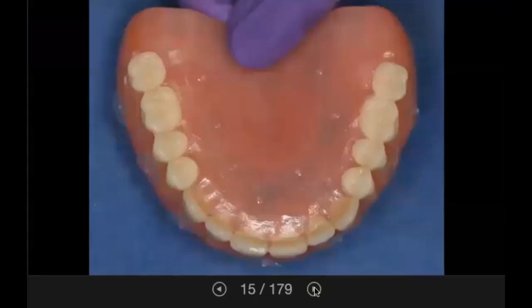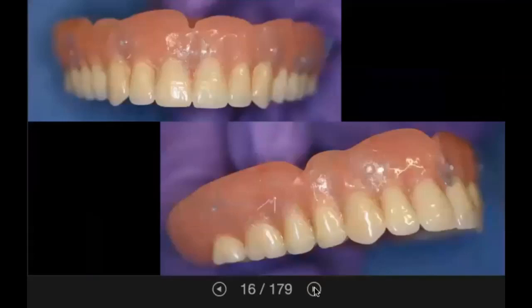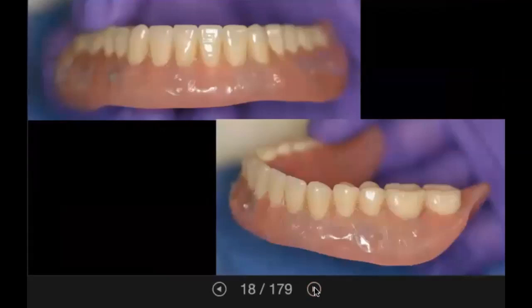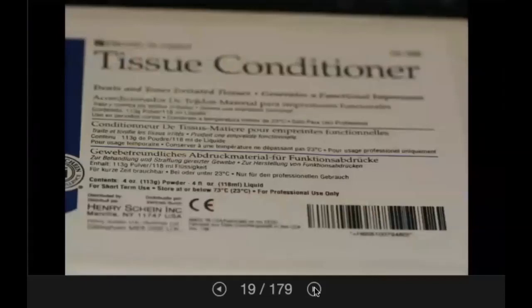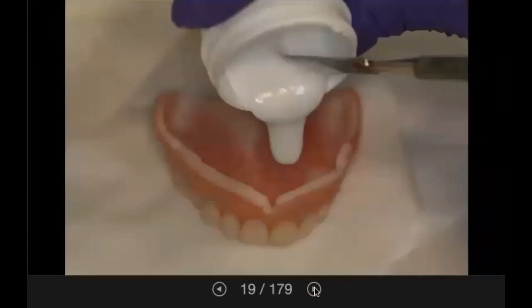Fiducial stickers are placed on the palatal and buccal surfaces of the maxillary complete denture and on the lingual and the buccal aspect of the mandibular denture. A radiolucent reline is performed to allow for a precise fitting denture with a 100% fit of the intaglio surfaces of the dentures to the dentulous arches.